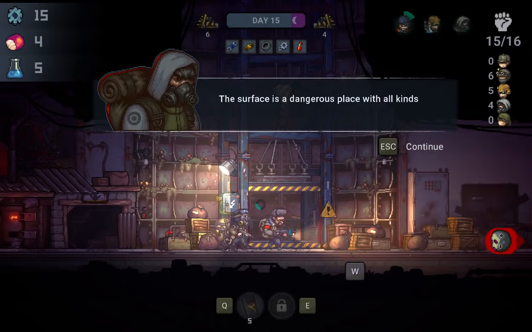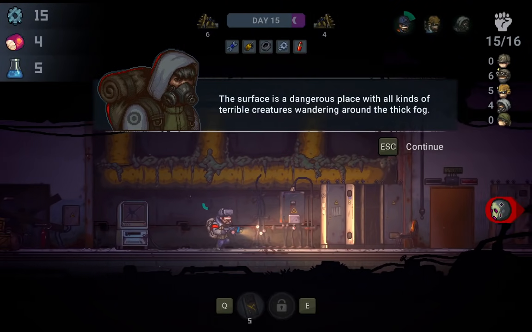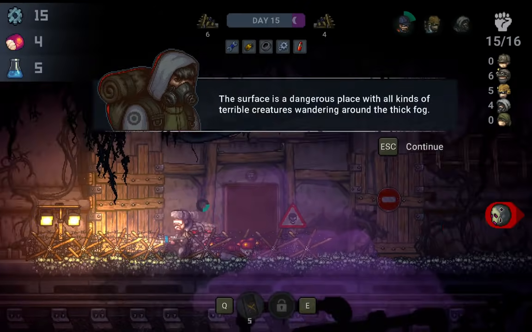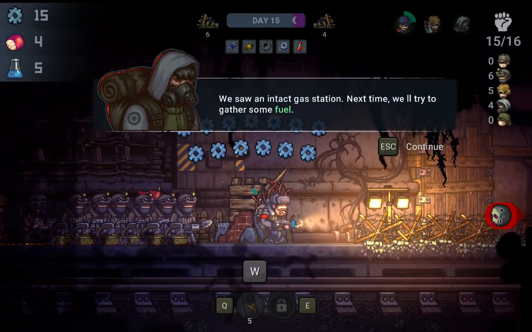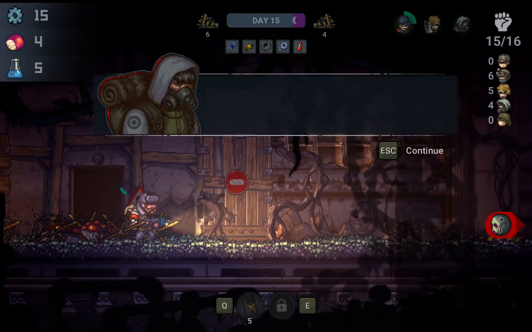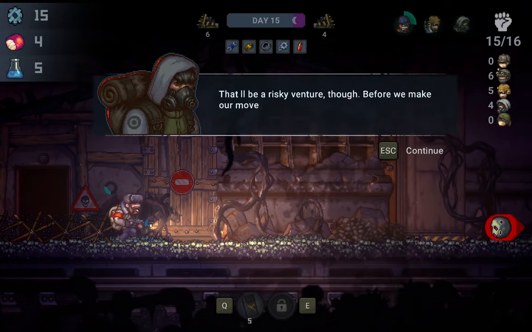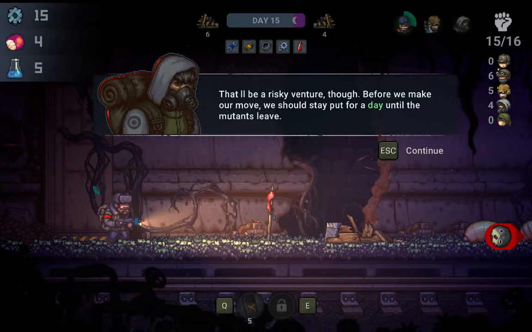Surface is a dangerous place with all kinds of terrible creatures wandering around the thick fog. We saw an intact gas station. Next time, we'll try to gather some fuel. That'll be a risky venture, though. Before we make a move, we should stay put for a day until the mutants leave.